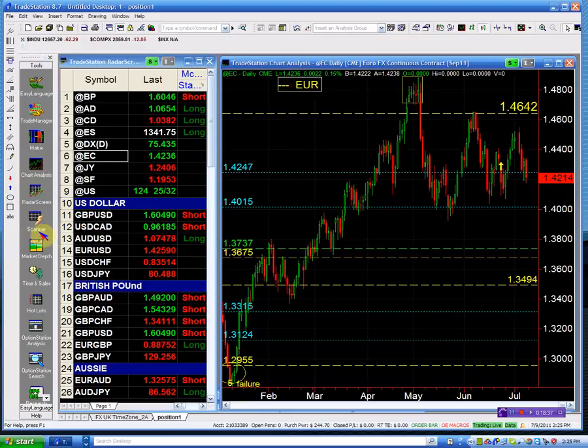I would be looking to buy the Swiss franc. I would be looking to buy the Japanese yen. I would be looking to be slightly a buyer of the dollar, and I would be keeping the Aussie and the Canadian on the back burner to see what is happening with them, because I really don't have the clear sense.